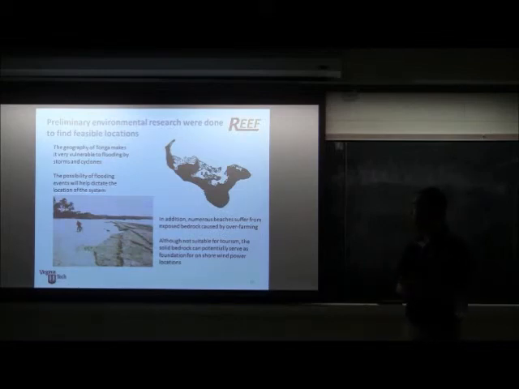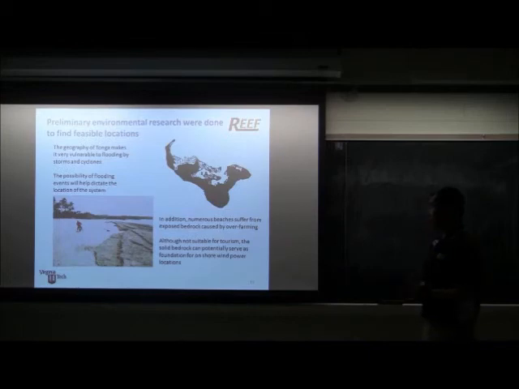We've done several preliminary environmental studies looking into several important factors that are going to affect our system. One of the studies that we found evaluates the vulnerability of Tonga to cyclones and flooding. As you may know, Tonga is located in the South Pacific in what's known as the cyclone belt. So on average, Tonga experiences about 2 cyclones per year. And the flooding brought on by the cyclones will inevitably help dictate the location of the system.